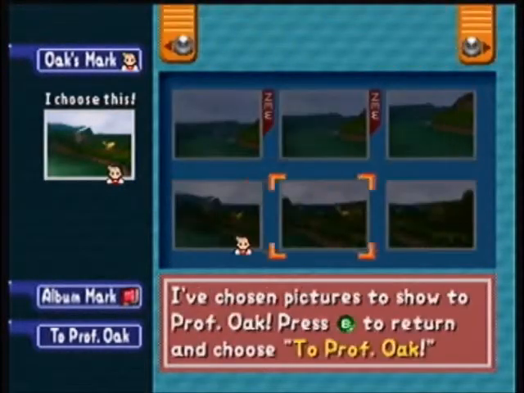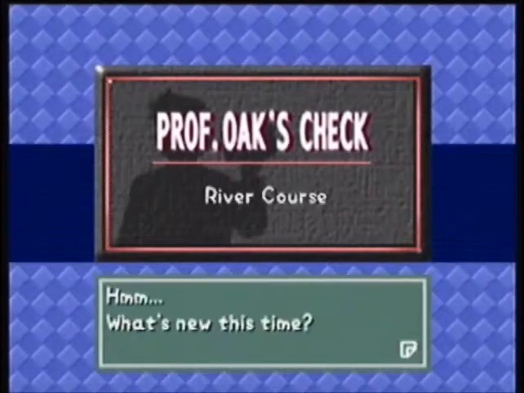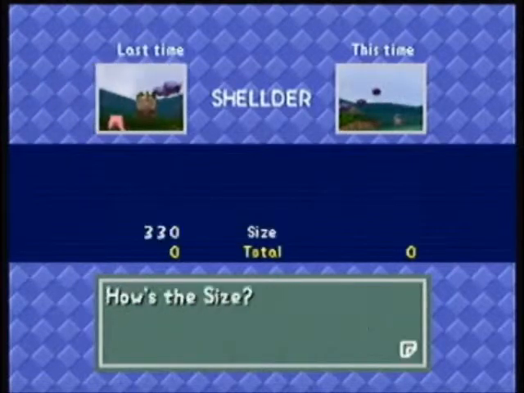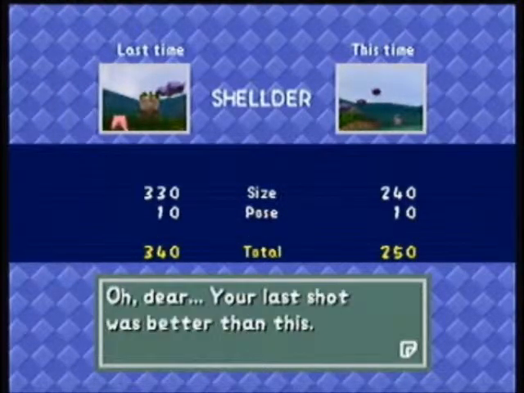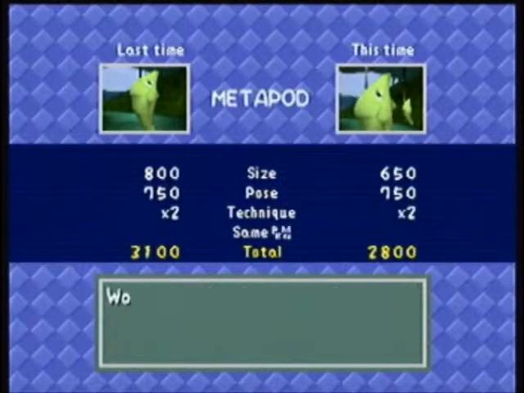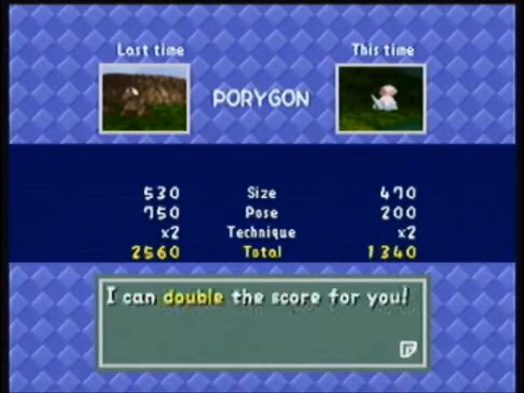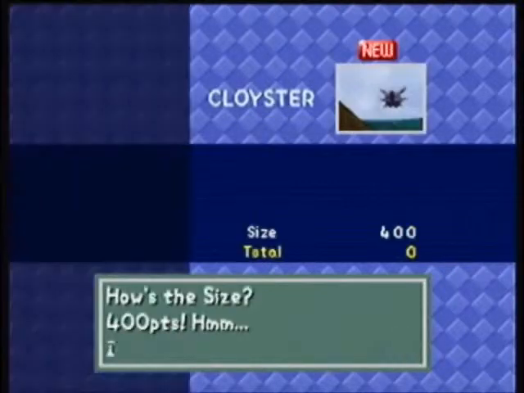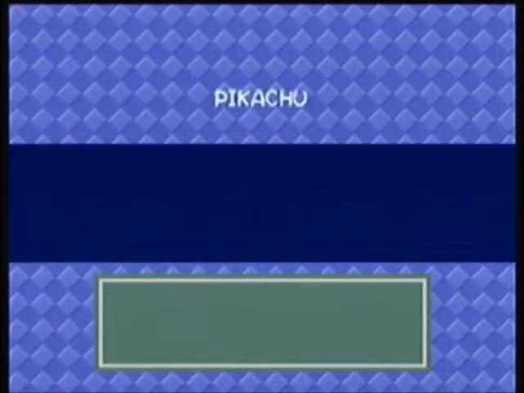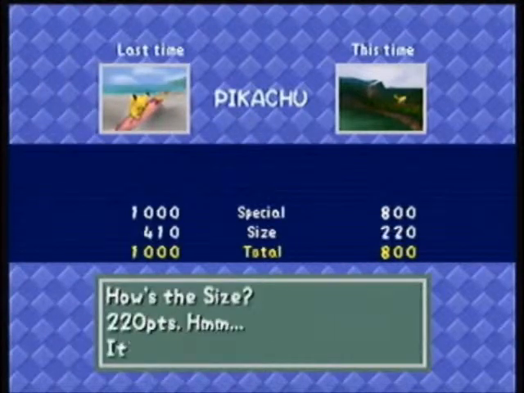Okay. Sparkle Butt Pikachu? Yes! How'd we do? Shelter? Probably not as good because of the size. You were close. Yeah. Metapod? Oh, this one's actually worse. Wow. Oh no! It's so close. Porygon? Okay. Cloyster. You were close. Sweet. And wow. Pikachu. Wow, is this Speed Pikachu? Yes, it is. It's a special, but it's only worth 800. You were close.